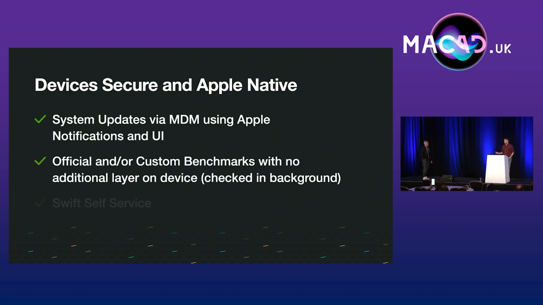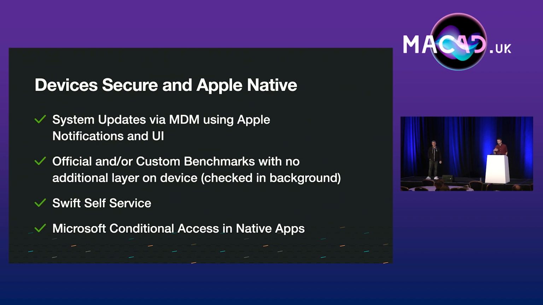So, in summary, what we talked about today and how to get a device into that more compliant and secure state. First thing, the most important thing, is those system updates, and also making sure that the end user has those system updates in a method that they're used to, because they're more likely, hopefully, to go ahead and run those. But also giving that update more opportunity for it to succeed and run on the device. Then the official or custom benchmarks, however you're setting up your compliance rules, whatever matters to your organization, and getting that layer of security on the device that is telling you this is where it's at right now as of 5 minutes ago when it was online.